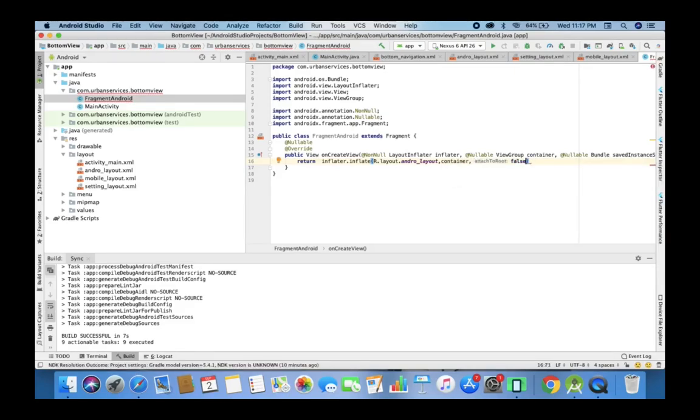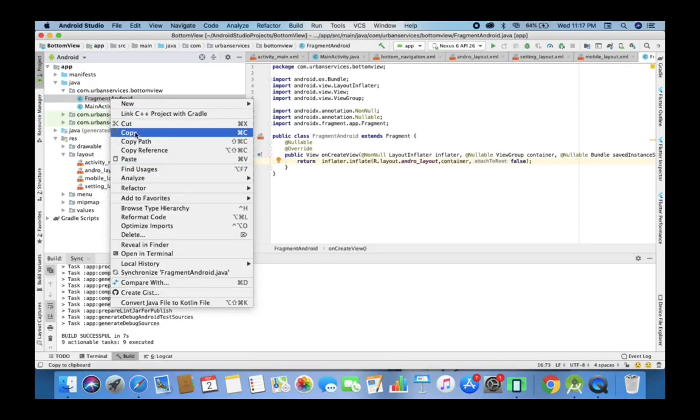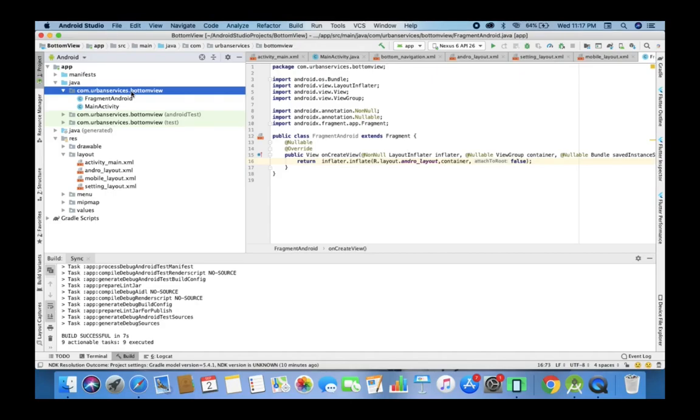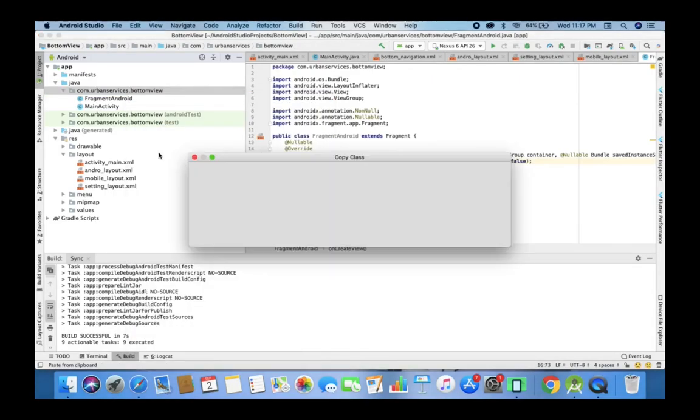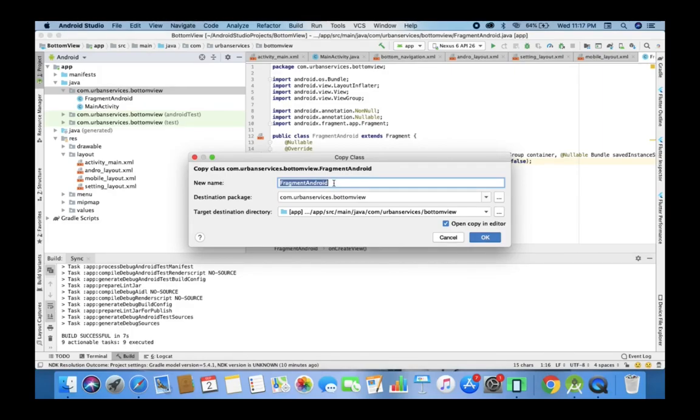So I just copy paste, and I'll just simply change the name of these layouts. So second one, let me just copy and paste it back to the same folder, and here it goes. I got my second one created, only I have to change the name. So that is the fragment settings.